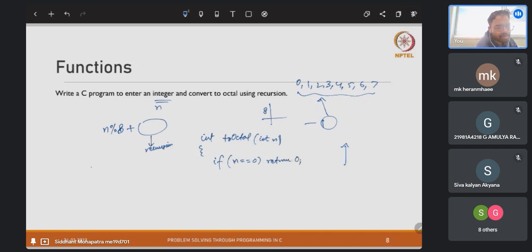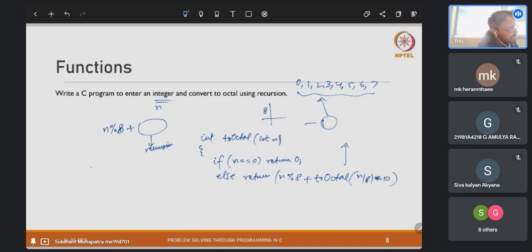This is our break condition for the recursion. Else we return n percentage 8 plus toOctal(n by 8) into 10.